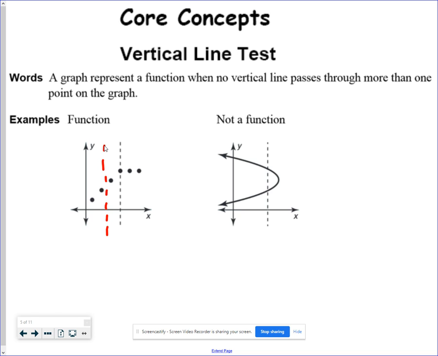And that vertical line test again means I'm going to draw this vertical line up and down, and it's going to hit right here, and it's going to hit right there. That means that whatever this x value is right here, I had a y value right here, and I had another y value right there. So that's why it fails the vertical line test.